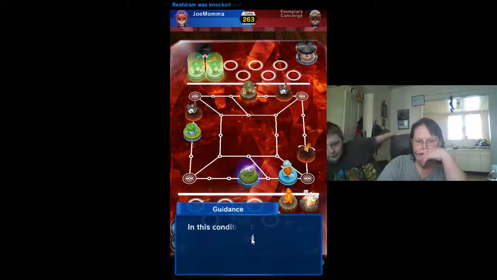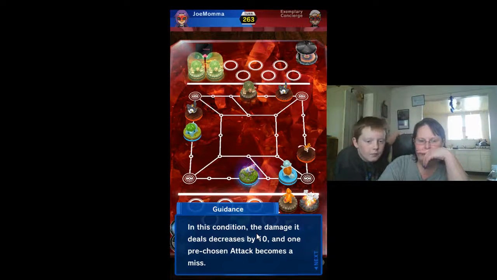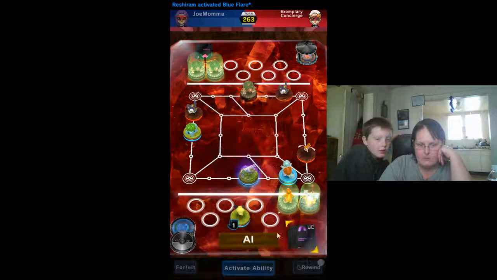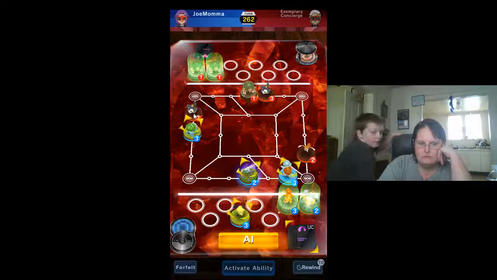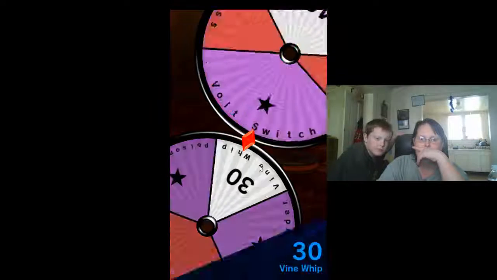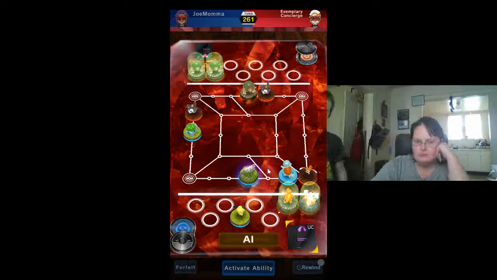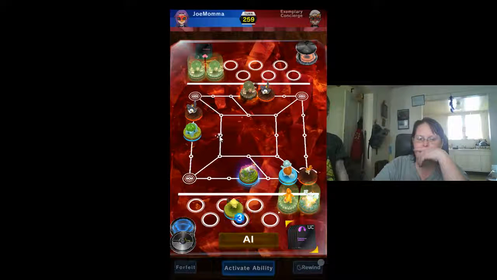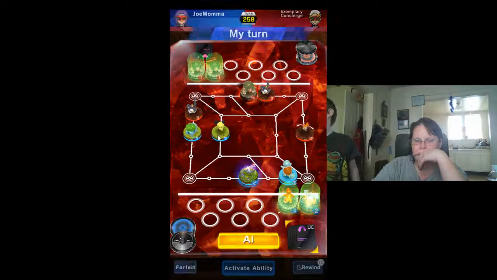This Pokemon is burned. In this condition, the damage it deals decreases by 10, and one pre-chosen attack becomes a miss. That's what I like about certain Pokemon. No, that's what it did to Golem. Oh, okay. Yeah, for the Reshiram. It's blue flame because of Reshiram's ability. Blaze. It's like a flare ability. Like it's kind of like Pika Static, where it paralyzes them, so it makes their miss rate take over another move slot.